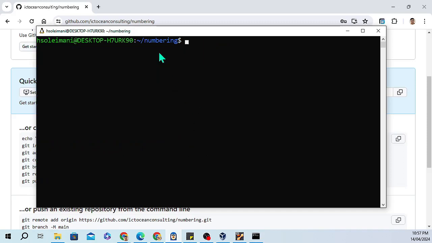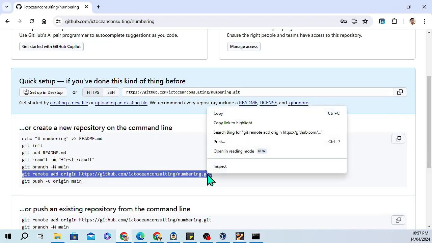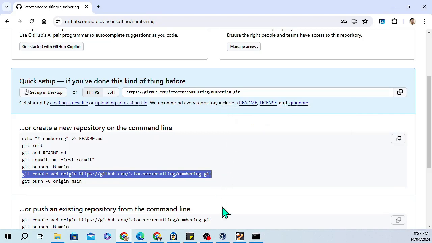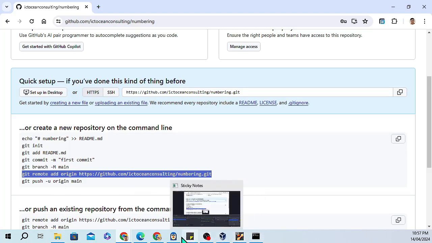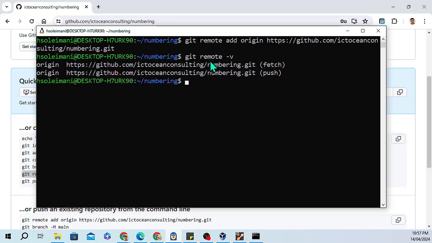Okay, what is the next job? We have to set the remote repository there. So I will put git remote add origin, this one, this address. Once I run git remote dash v, I can see that, okay, it's already set.